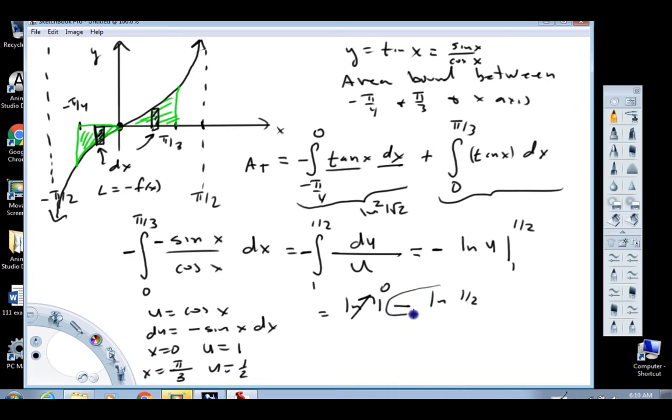At first glance here, we look at this and we say, uh-oh, a negative number perhaps. We're looking for an area, it should be positive. Well, the natural log of 1/2 is a negative value. So this thing is in fact a positive value. We can take this minus sign, absorb it into the logarithm here, write this natural log of 1/2 to the minus 1, which is natural log of 2. So that second area has got a magnitude of ln of 2.